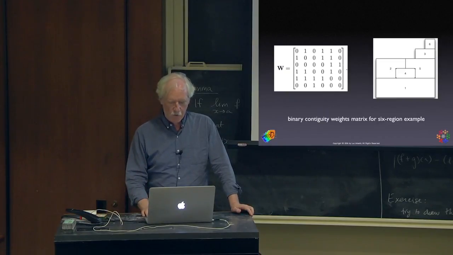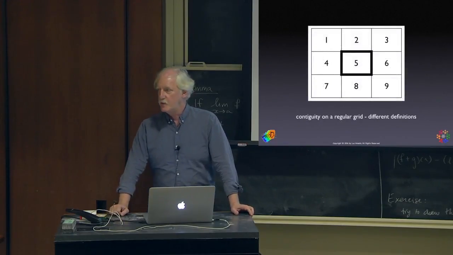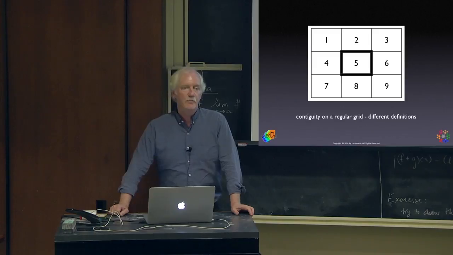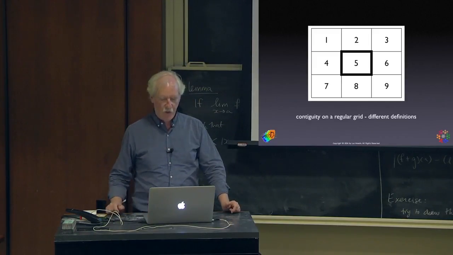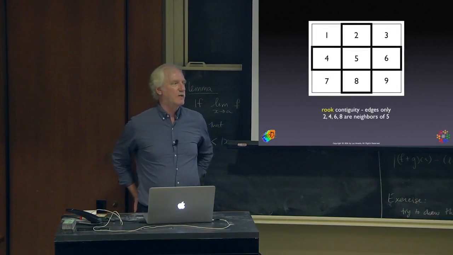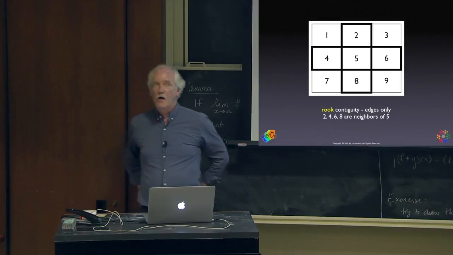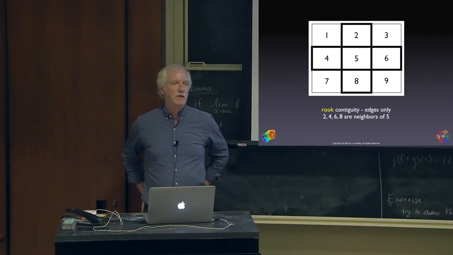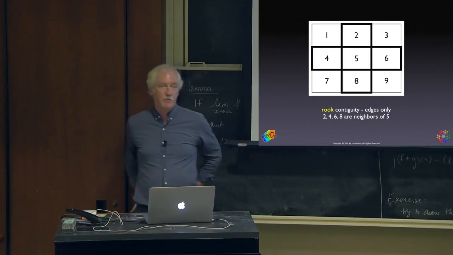But there is a quirk. Even on a grid, you can have different definitions. The one that we just used is sharing a common border, right? In the technical literature, sharing an edge is called the Rook criterion. It's Rook from the moves you can do in chess. Now, if you say, for a neighbor, I don't care about these edges, I care about the corners, do they touch corners? Then it's a Bishop criterion.